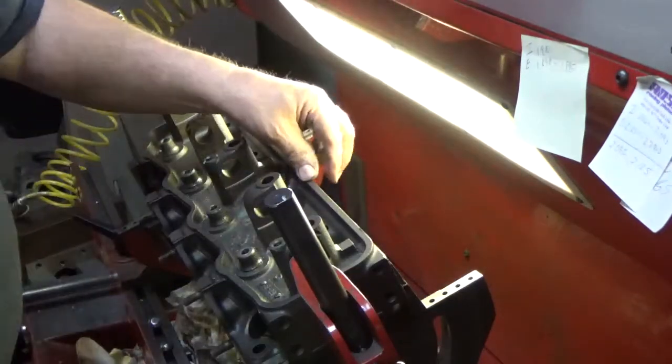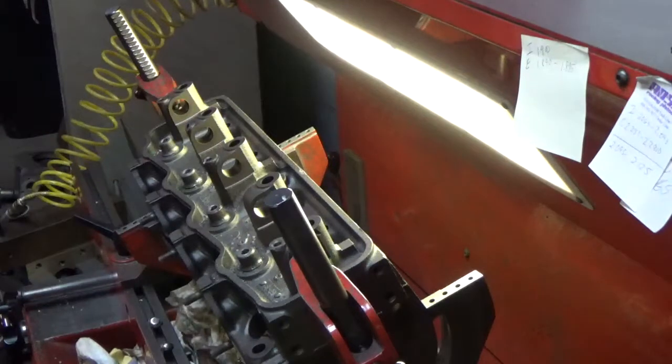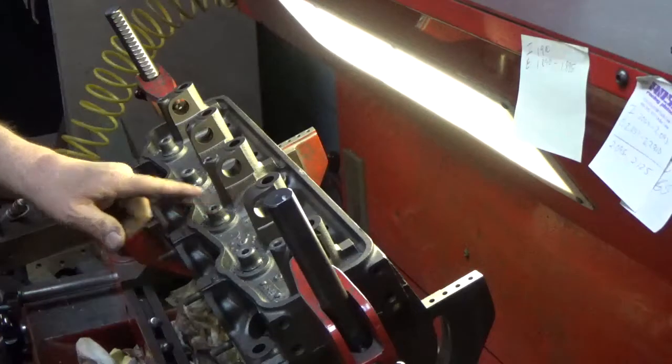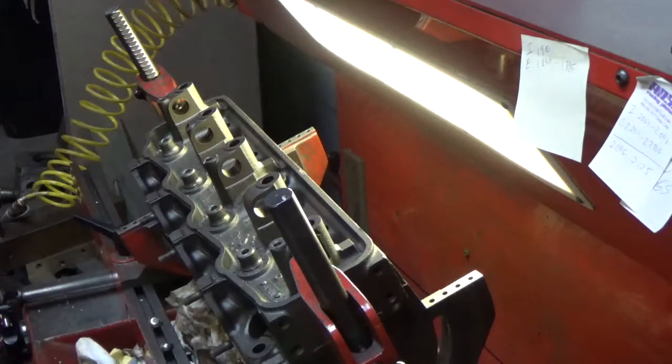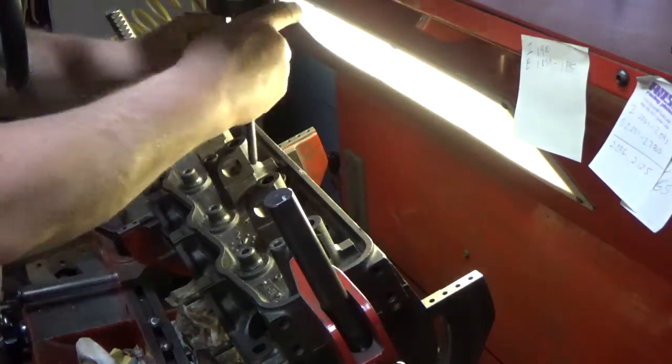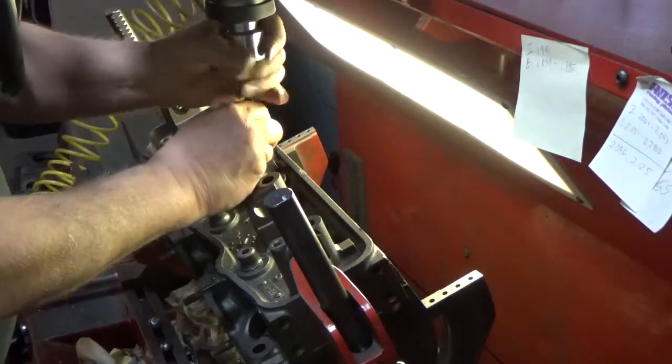So here we go. We already did the other head, and I find it on this type of head where the valves are not in line, I find it easier to do all the exhaust. We just switch out the head and then roll it over and do the intakes. So we are on the second head and the first set of intake valves. So once again, we'll put our pilot in.